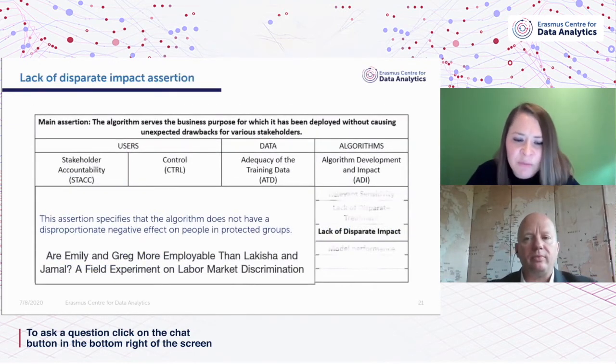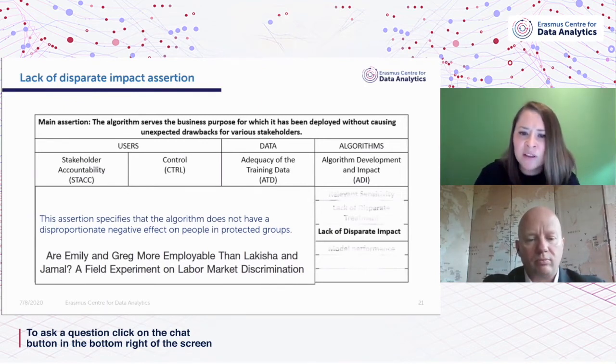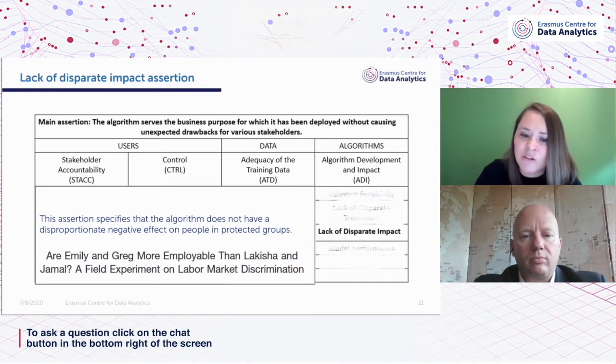And the examples that we gave before with respect to the Apple Card and the health algorithm in the United States, they all had a disproportionate negative effect on a specific group of people. And in this case it is the Black population. Therefore, the framework includes one workable assertion that is connected to this disparate impact. So the auditor needs to understand whether the algorithm has a disproportionate effect on a specific group of people. The evidence in this case can be collected through a statistical analysis where the auditor looks at how the algorithm affects different groups of people in the sample that they work with. So this is also a very important workable assertion, and it's included in this holistic framework that we designed.